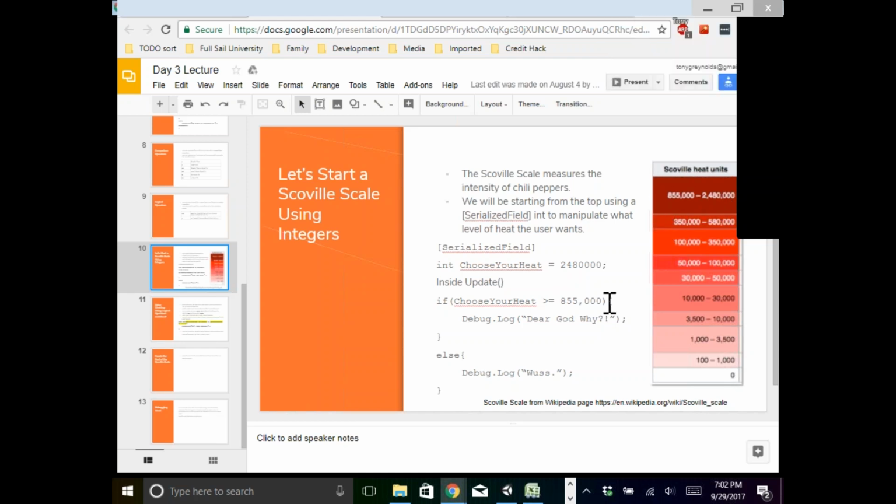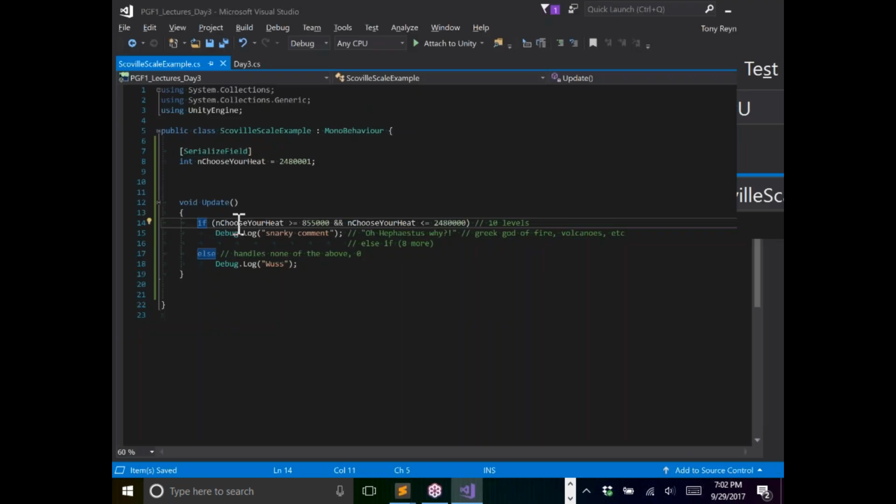So anything above 855 exceeding 24.8 would also be included here, but you might want to cap it at a top. You might want to have some kind of a, this is off the charts if you go above 2 million and some change. So you can totally do that. And the idea would be right here, else if for 8 more.